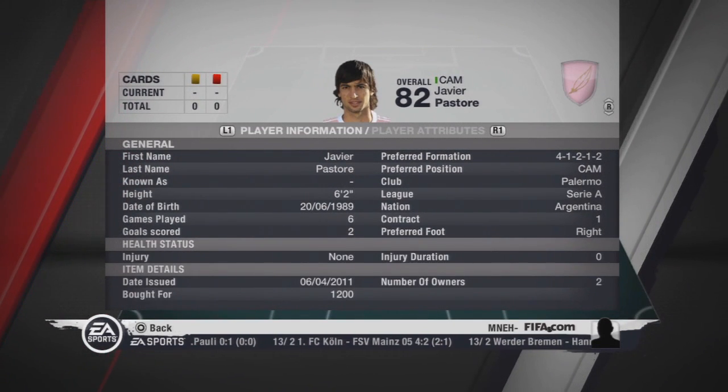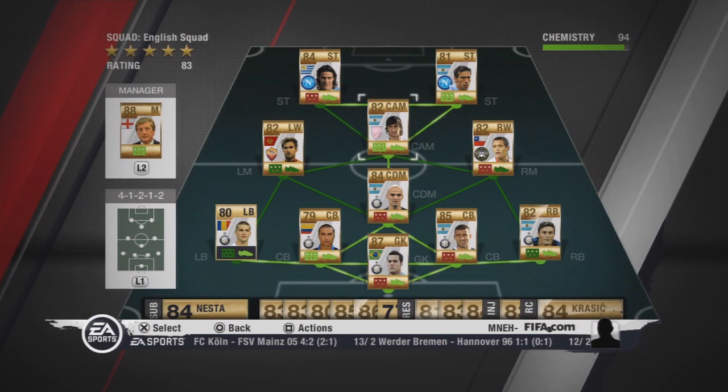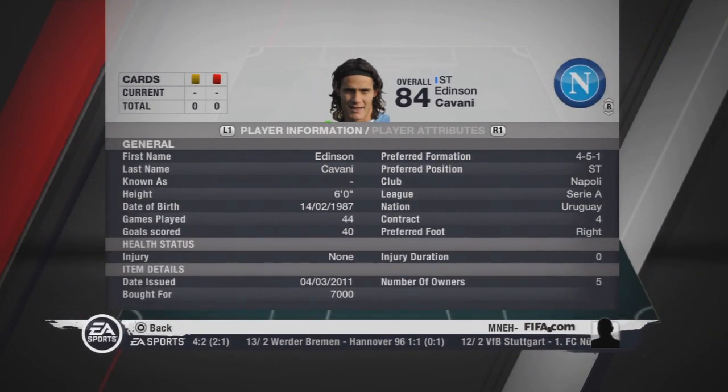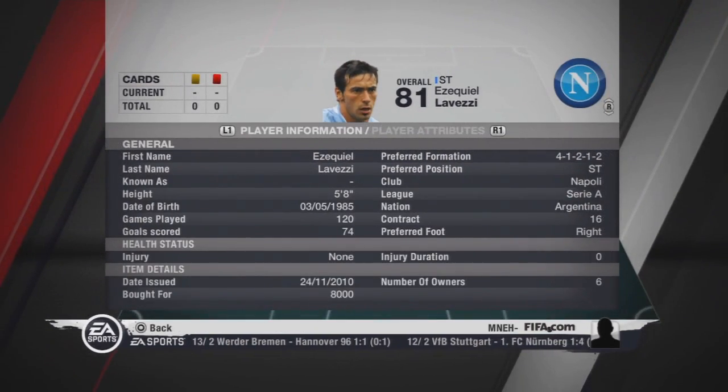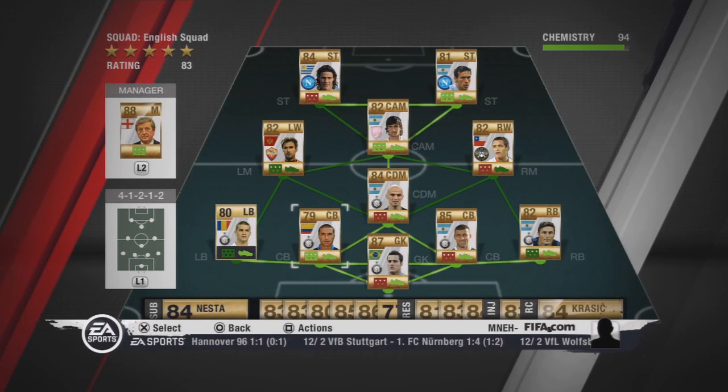This guy, 1,282. He's got really slow pace. I had him with a 4-1-2-1-2 formation card, but he is fantastic. Then you got Cavani, 7,000 I've got him for, and Lavezzi, 8,000. Probably a bit expensive for Lavezzi, but he had a 4-1-2-1-2 on, so I was happy to pay that.